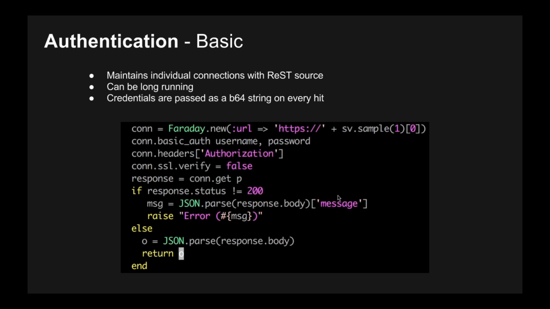And in basic authentication, it essentially takes a concatenation of the username and password and passes it as a base64 string, which is not hard to figure out if you know it's passing a base64 string. So the important thing is to make sure you're running over a secure connection. Make sure you're using SSL or TLS, which is the new favorite thing, and make sure that transmission is secure.